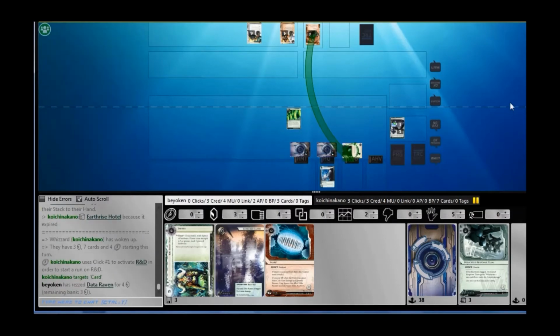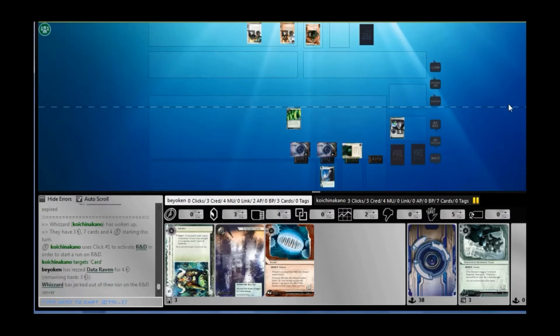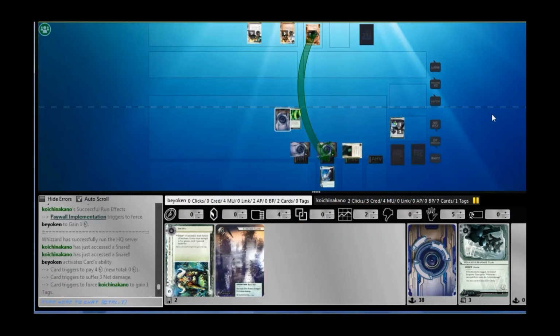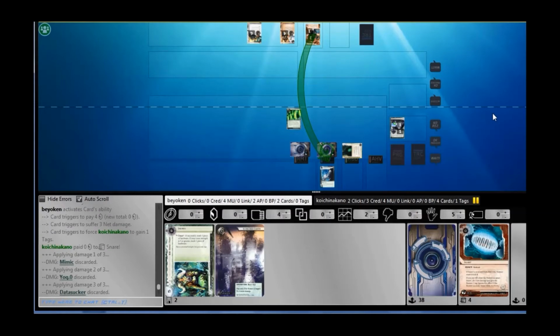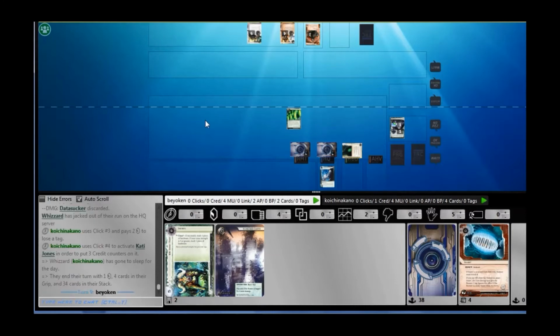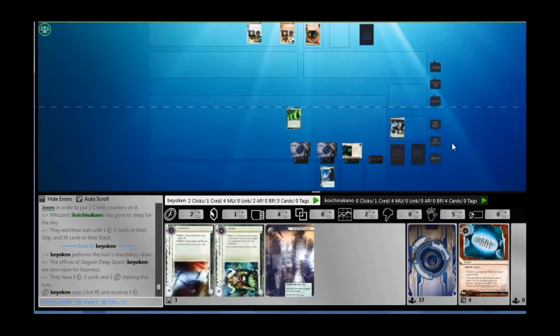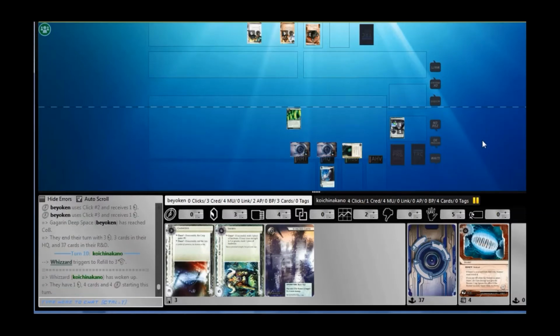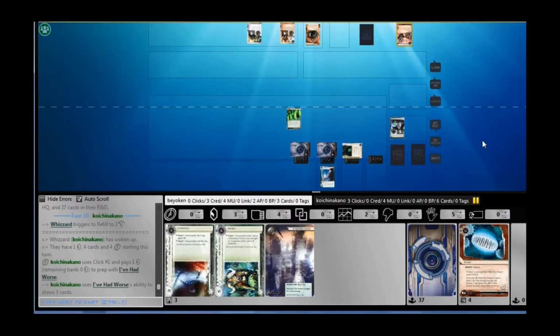So now I am able to score my Atlas. I can now rez my Raven and force him to stay out. Now he runs HQ. It's a Builder on HQ. No point raising it. And because of the paywall money, I'm able to trigger Snare. And that should really instill some fear in him. He has to be worried about Snare all across the board now. And this I can leverage to my advantage.